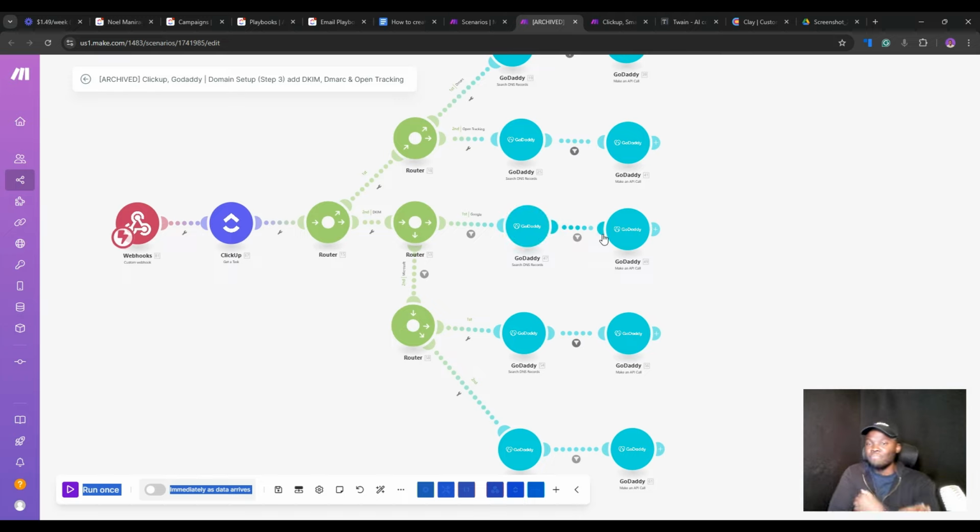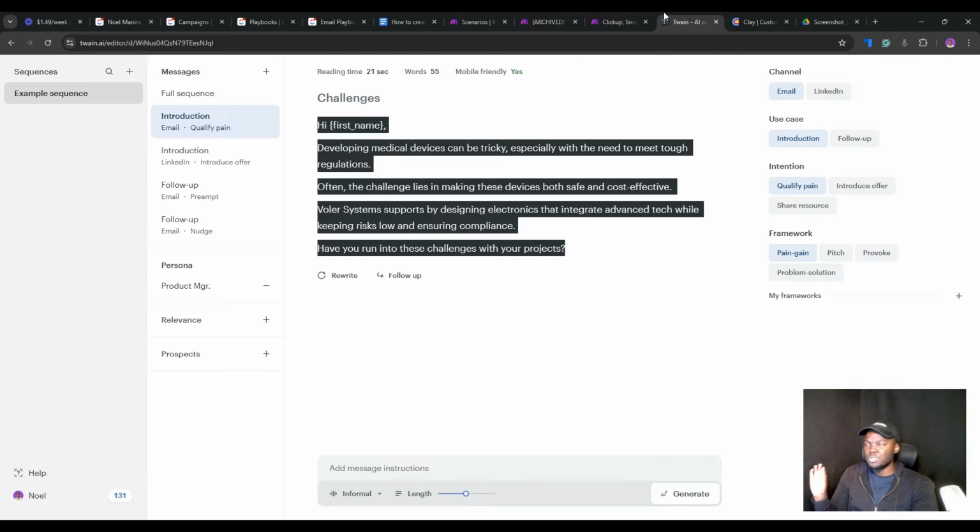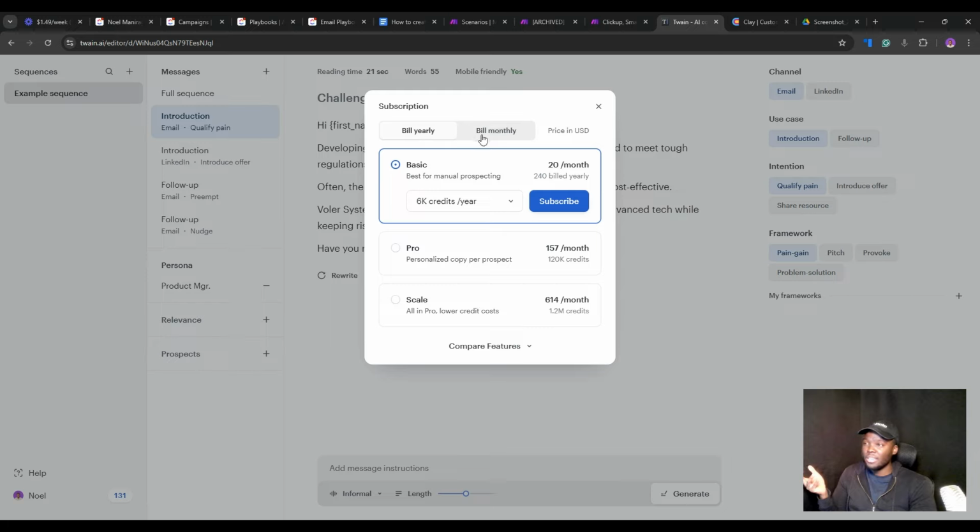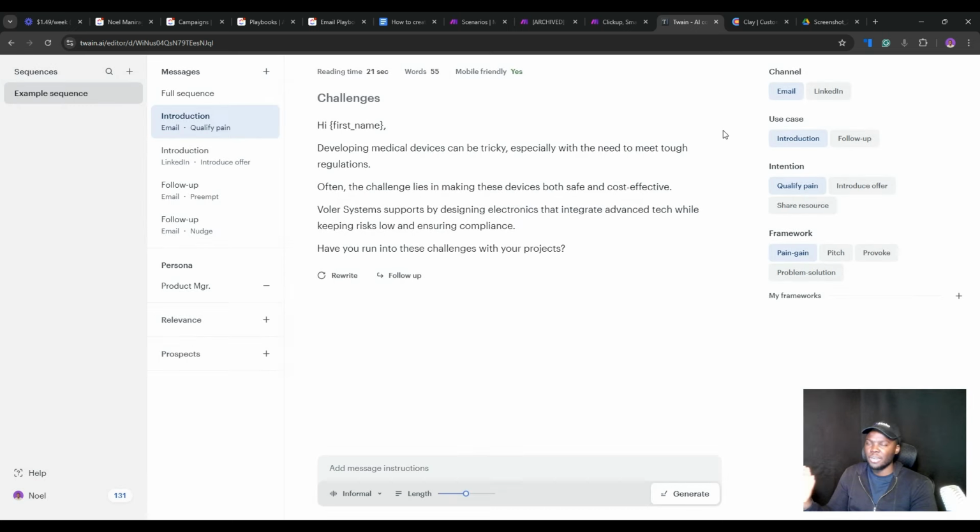It allows us to create hundreds of domains in literal minutes. Like insane. But we don't need to do that. We could just outsource that to a reseller or SMTP provider or something of that nature. And by the way, when we outsource these things, look at the price. Look at the price. Like Twain is like $25 a month for 500 credits. What is 500 credits, by the way? Let me show you what a credit is.